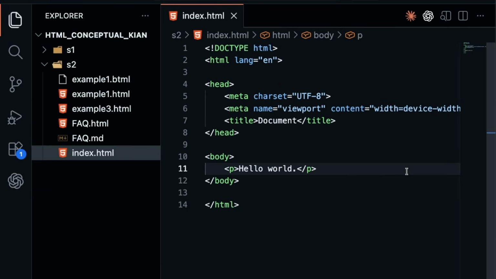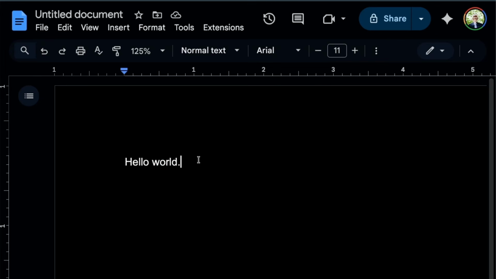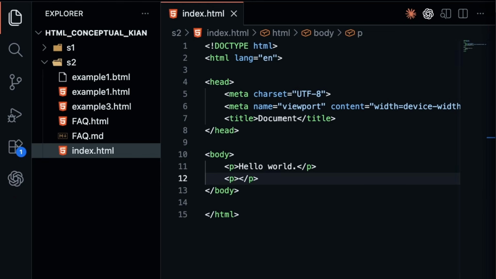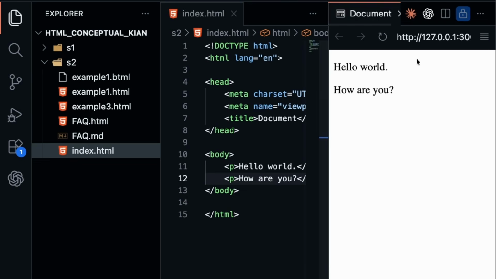Nothing special so far. If I want to add another paragraph here, I will just press enter, go to the next line, and then I can type something else. On the HTML side of things, if I want another paragraph, I need to create another p tag and put the new content inside. So I will have two p tags, one after the other. Here's how it's going to look like.